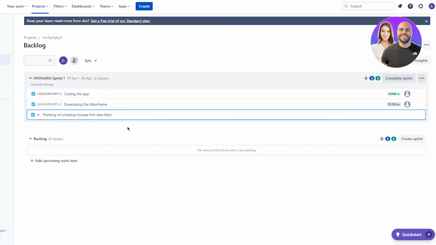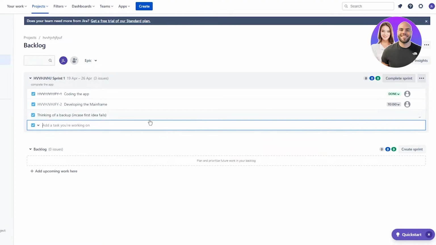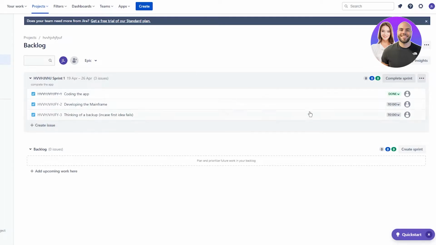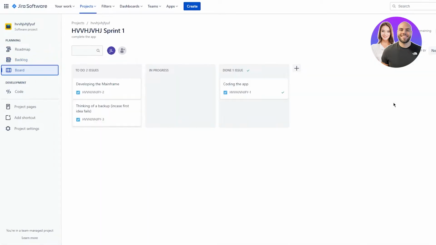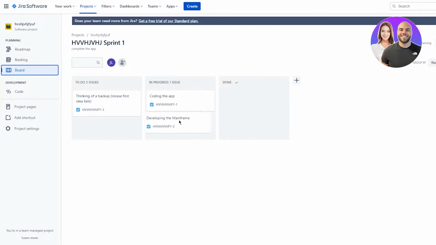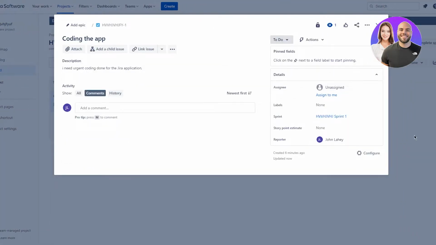And once you write issues like this, let's say there's an issue. As you can see, if we go in the board, all these issues are going to be here, and you can shift these around and write different things. You can also edit these issues actively if you want to.